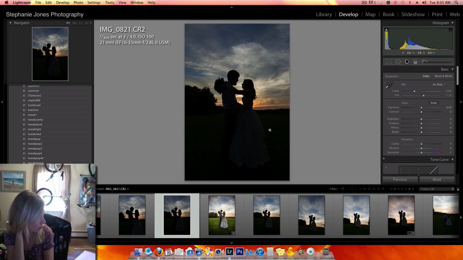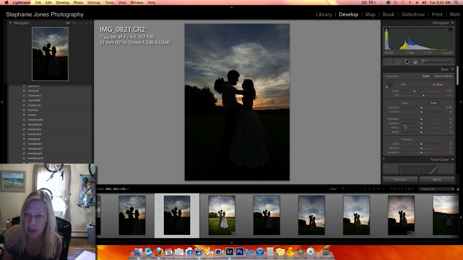Now say I didn't want a silhouette, or I wanted to do something more with it, or I had the fast shutter speed by accident, or my flash didn't go off to illuminate them. If it's JPEG, I'm really kind of stuck, but because I shoot RAW, there's information here.